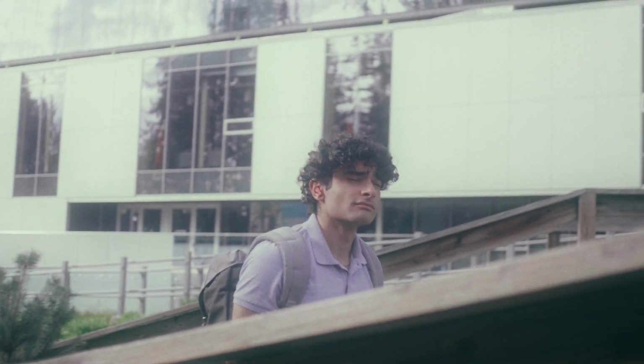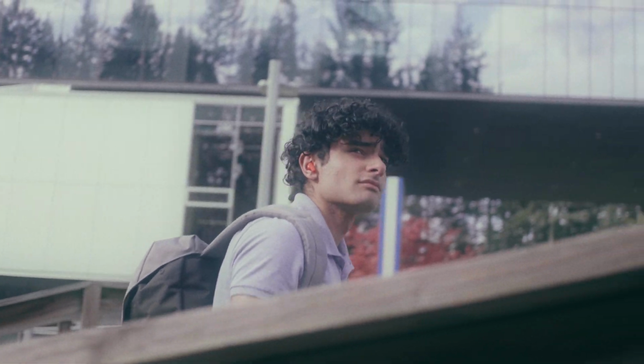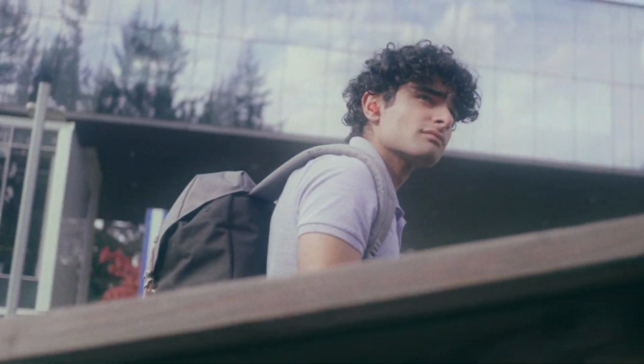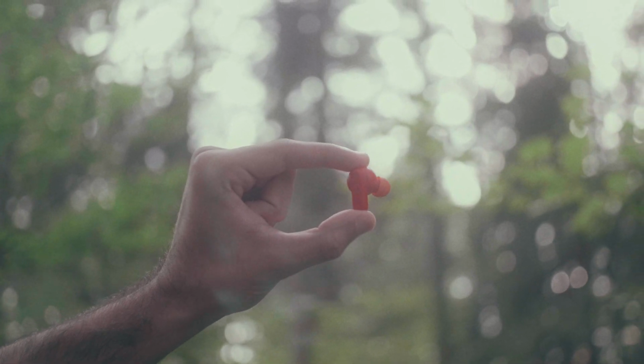For the other half, he was in love with the style and the fit. It fit him very nice, sleek, and the earbuds are very small, which personally is something I care about a lot. I don't want any earbuds that just pop out of your ear. I remember back then when truly wireless earbuds were first made, they were huge. They were just humongous. And now having a nice small earbud, it's classy and clean.